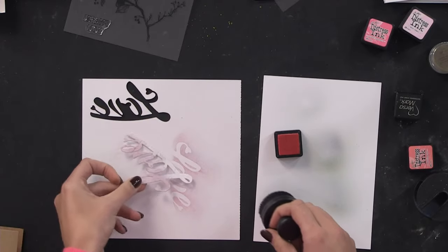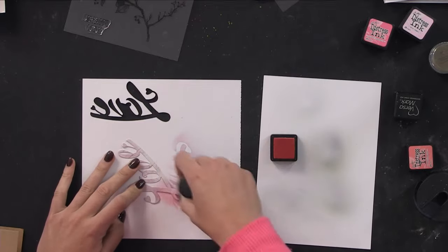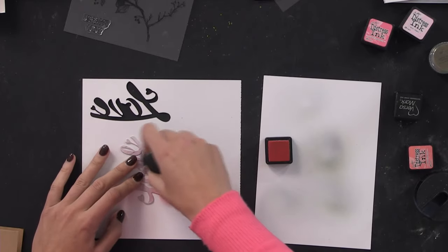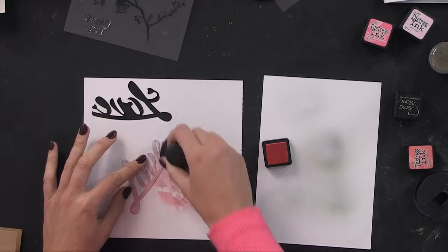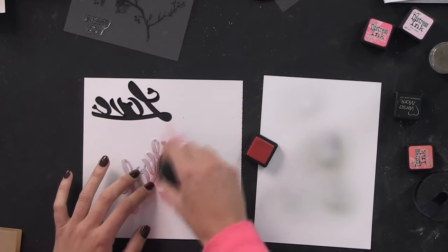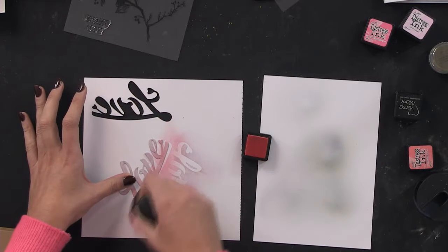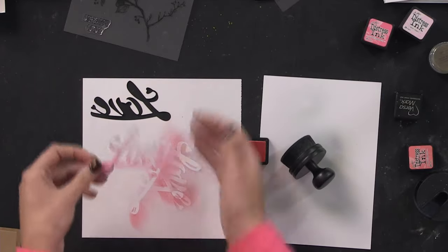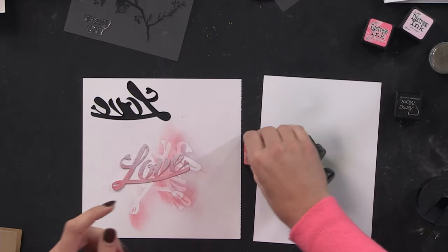And then I'm going to turn my sentiment the other way, and I'm just going to bring it down. And hopefully we'll get a nice colour all the way across. Sorry about the fingers and the head. Maybe get a little bit darker at the bottom just to create that third colour if we can. And then you get this beautiful ombre. So it was already on grey card, so that took the hardness out of it for me anyway. So it's just food for thought, that one.